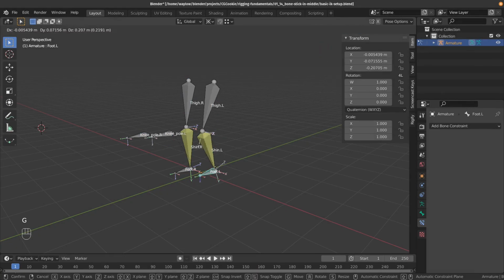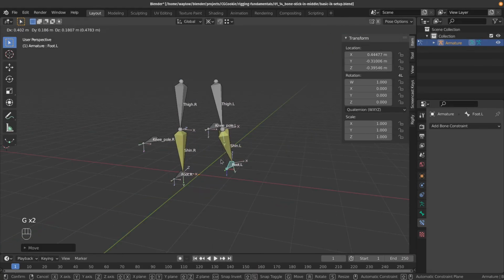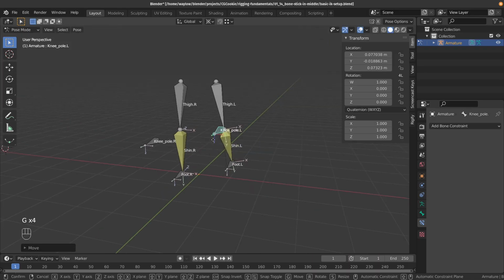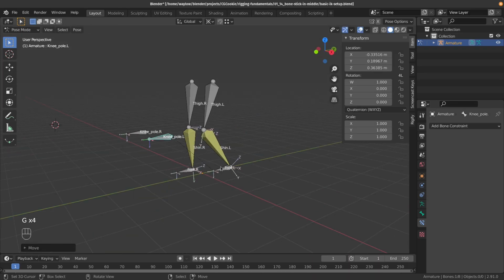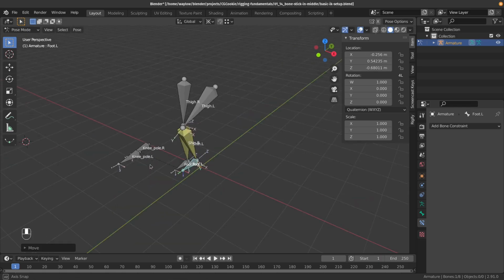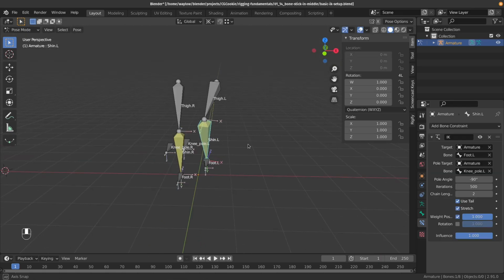In this lesson, we're going to practice a few more things that we've learned. We're going to do a really basic IK setup. This is just the main mechanisms of a leg setup for an IK. It's going to have the stretching. We're going to set up the parenting correctly, as well as our constraint here.